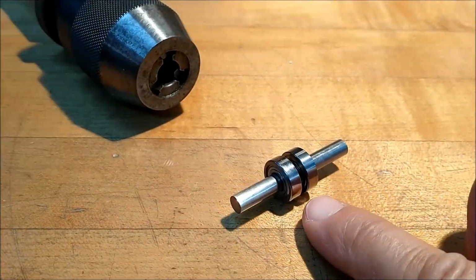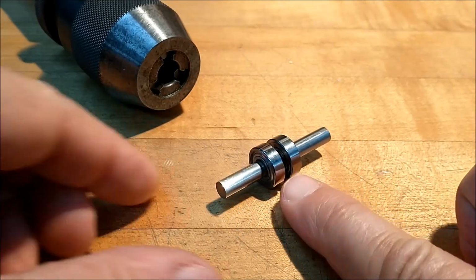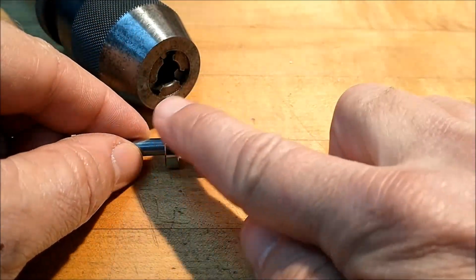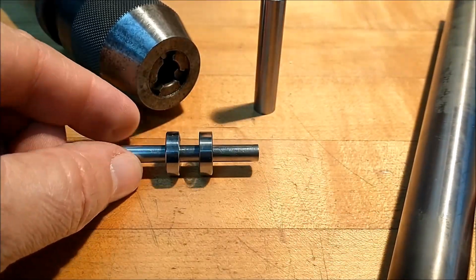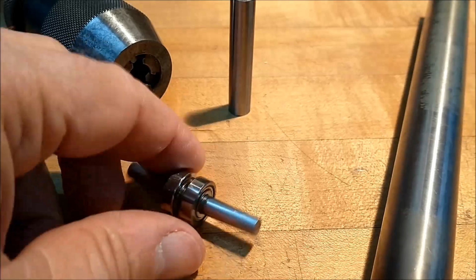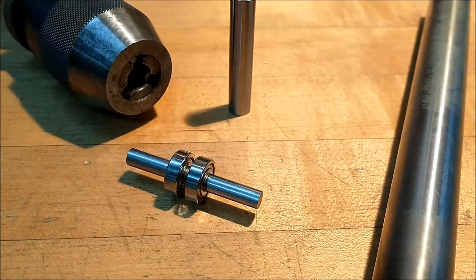There will be no formal blueprints for this. I'm just going to sketch this up real quick on a pad, take a couple of numbers down, grab a collet, hit the lathe. Let's make it happen. For all you guys that are buried in snow and need something to do, this is for you.